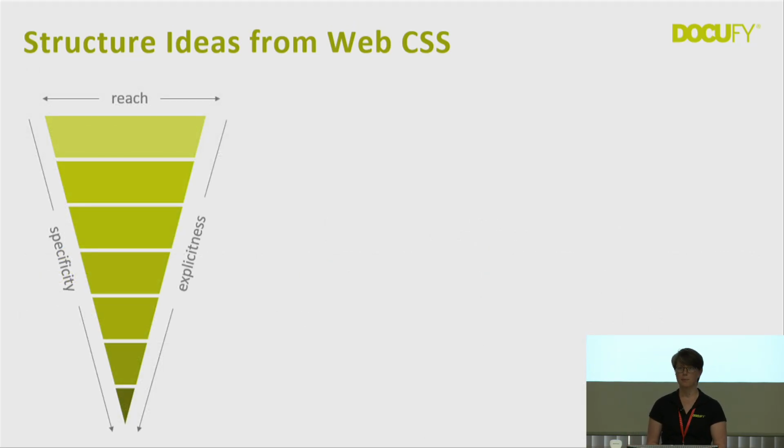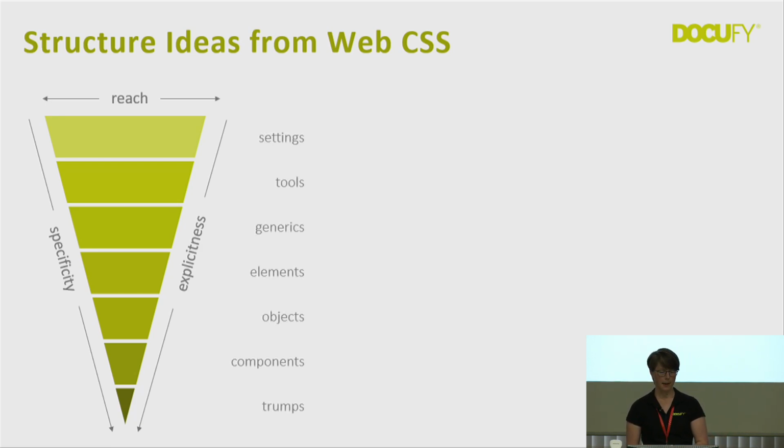ITCSS, the basic concept, is three axes: the reach, the specificity, and the explicitness, and they form a triangle which includes 7 levels or layers. It also, which is very nice, considers SCSS, maybe because it became more prominent in the CSS community over the years. But if you read about ITCSS, there are different versions of it, depending on whether CSS or SCSS is included. So I picked the version that was most useful for me.